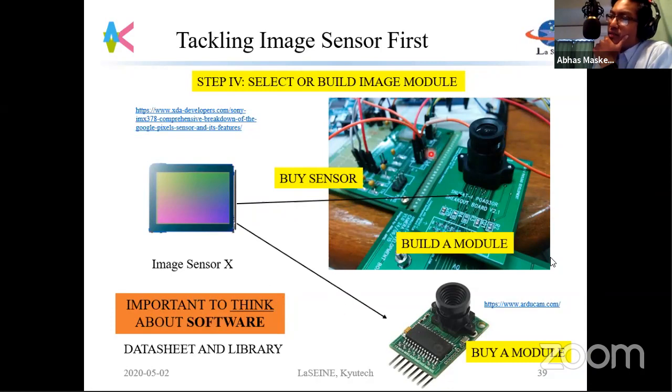Designing the hardware isn't the biggest issue. I think the biggest issue will be the software itself. So if you're doing research, it's okay to do this. But if you're doing a CubeSat team, it's better to look at an image module that has plenty of support, is open source, and has software developed already. So then you can start playing with that. And I would suggest to buy a module in that case.